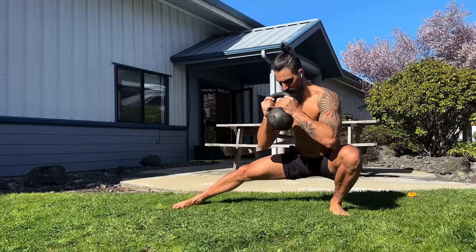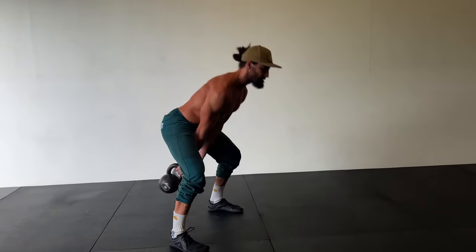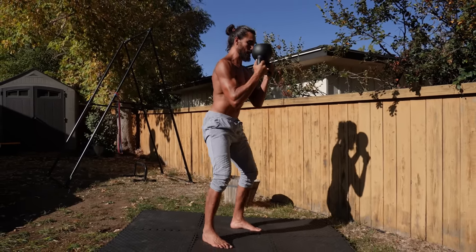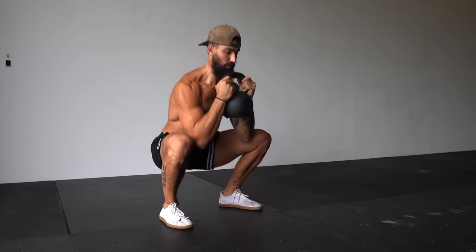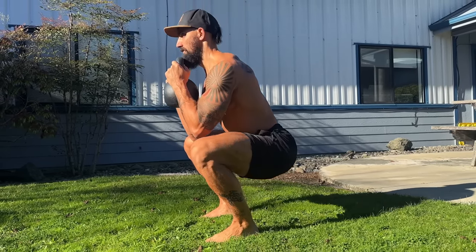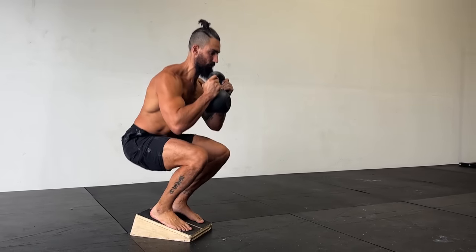Kettlebells are one of the most versatile tools for the minimalist training in their backyard. One decent sized kettlebell could allow you to get a full body workout in. They can make you really strong and they don't require a high level of skill, so beginners and advanced trainees can get a great workout. The goblet squat is a phenomenal exercise to teach you how to squat better. Holding the kettlebell in front gives you a counterbalance, which will allow you to sit deeper and more fluidly into your squat. At the bottom, you can drive your elbows into your knees, allowing for more mobility. Most people underestimate how many gains you can make just from doing goblet squats at the right intensity. Higher reps and more frequency works best. Elevate the heels for a bigger quad pump.